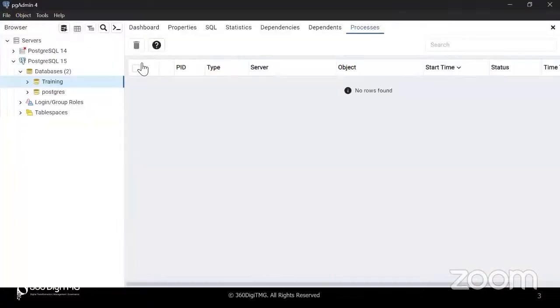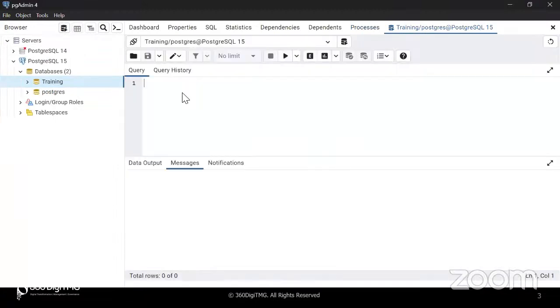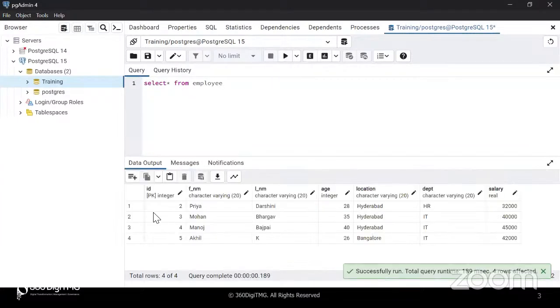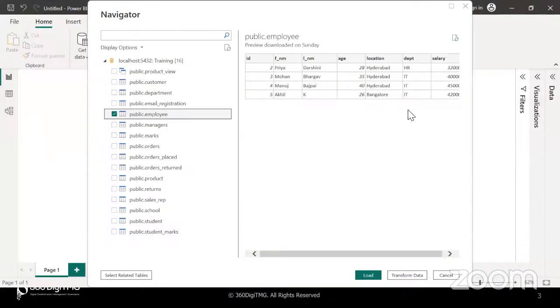Let me show you over here also what is the data I have in the employee table. Okay, these are the records. We have just 4 records: ID, first name, last name, age, location, department, and salary, which you can see nicely came here.